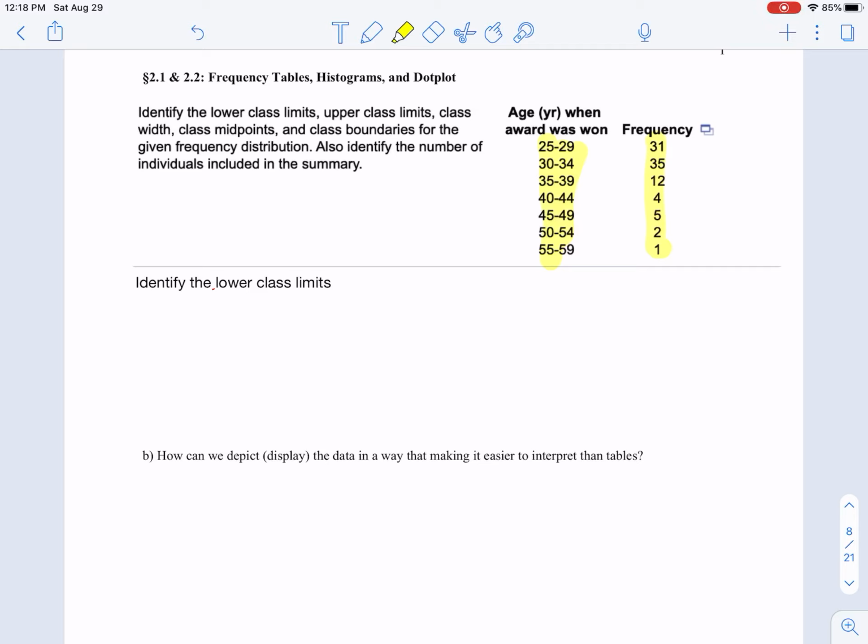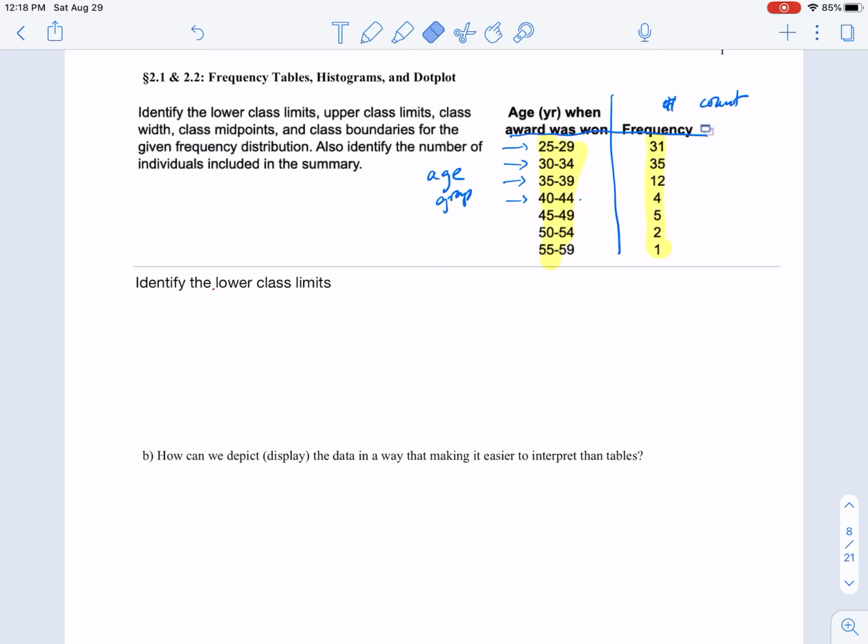So when we collect data and have to figure out a way to organize it, the first thing we can do is create a frequency table, where we label the frequency of the number of things that occur in certain groups. There are 1, 2, 3, 4, 5, 6, 7 groups here, and the groups are the age groups. And then this is just the counts, the number of people belonging to that group, in this case by age.